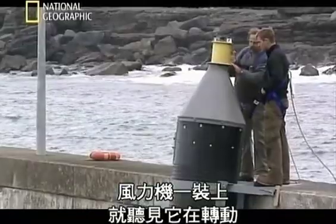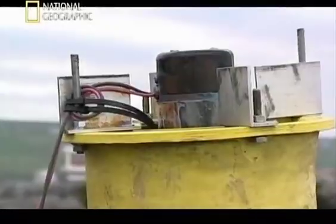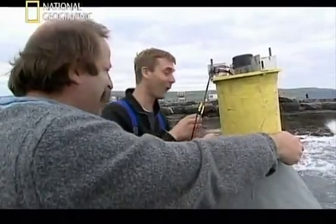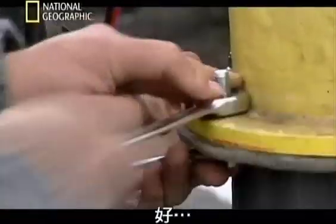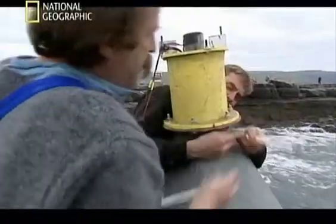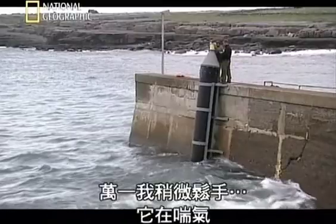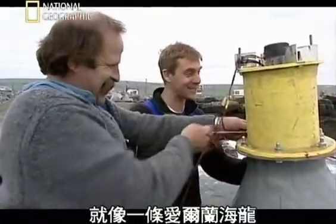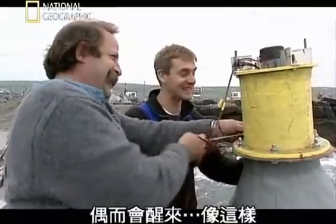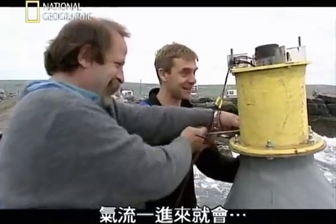Let's get it on there. The moment it's on, they can hear it working. Wow. Get it attached, Jem. Right side one now. If I slacken this up a little. It's breathing away. It sounds like a sleeping dragon, like some Irish sea dragon, and every now and again, it's going to wake up like this when this comes in.